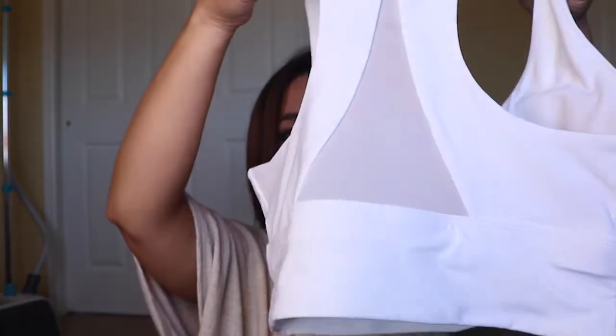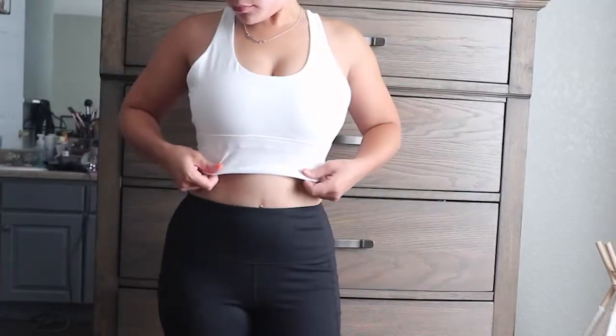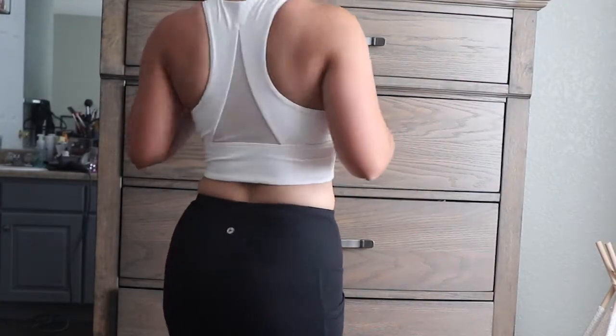What does have a ton of support is this next sports bra. I ordered this in white. I really like the mesh back and I like that it actually covers up a lot, so it's not too revealing to the point where your chest is just going to pop out when you're doing some type of workout on the ground. I also really like how the material feels — it's just so smooth and soft, but supportive. I was thinking of getting two more of this bra, but I decided I'm already ordering a lot of sports bras so I probably don't need two of each. I'll get this in white and maybe this one in black. There is padding and it is removable, but I just leave it in. I think I got this in a medium and I'll have all my sizing details down below.